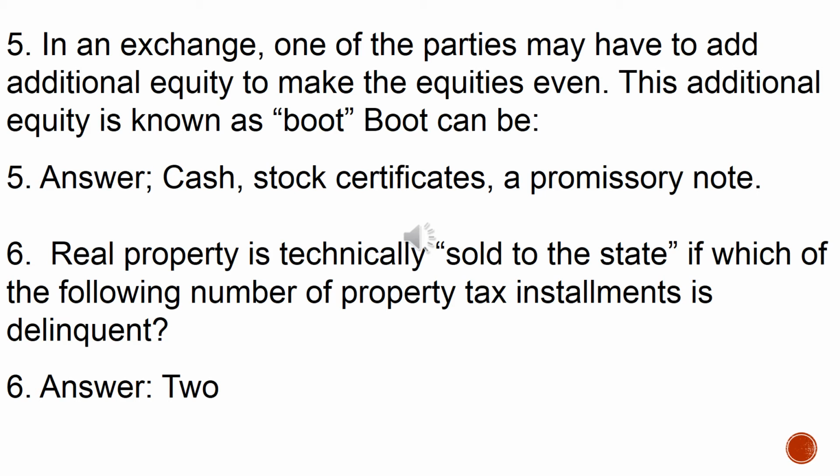In an exchange, one of the parties may have to add additional equity to make the equities even. This additional equity is known as boot. Boot can be, answer, cash, stock certificates, a promissory note. Question number 6. Real property is technically sold to the state if which of the following number of property tax installments is delinquent? 2.